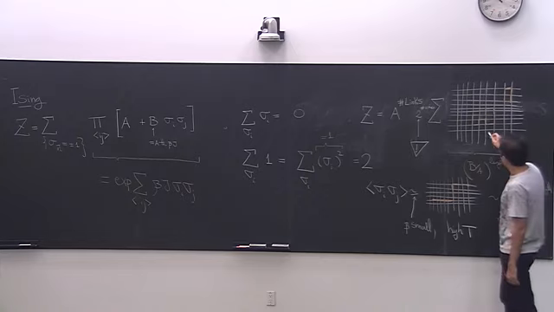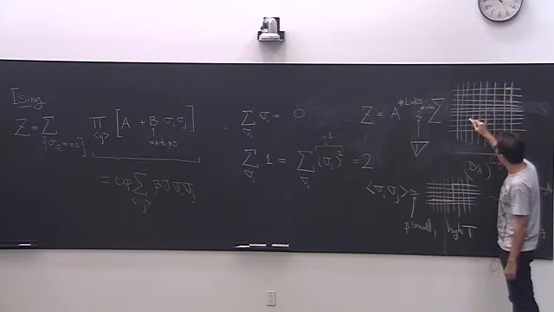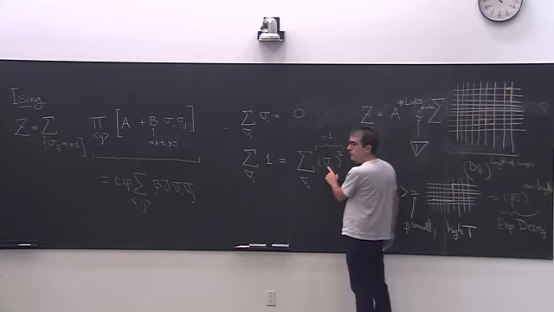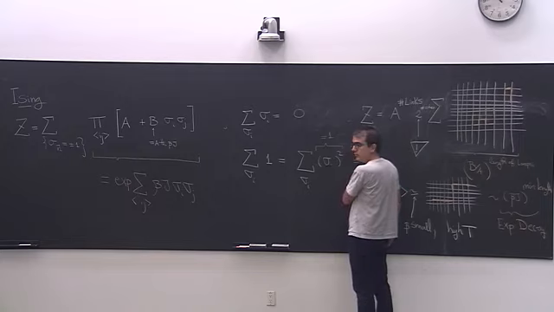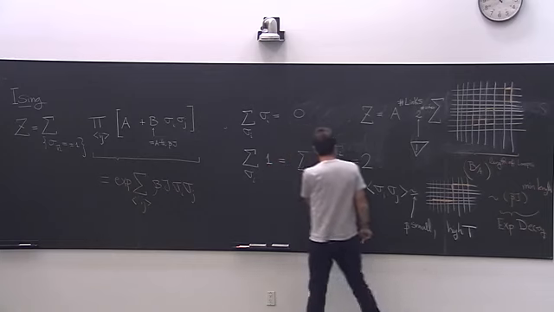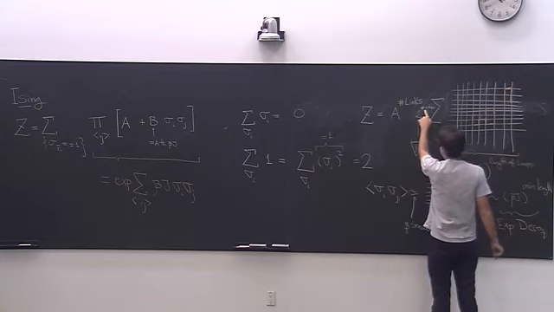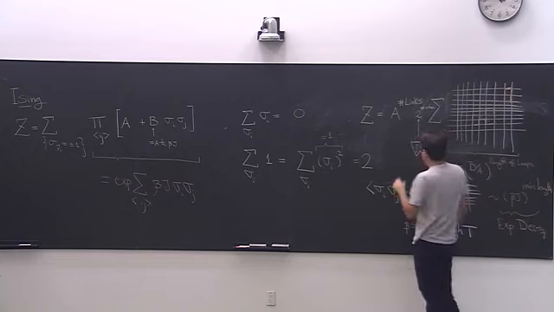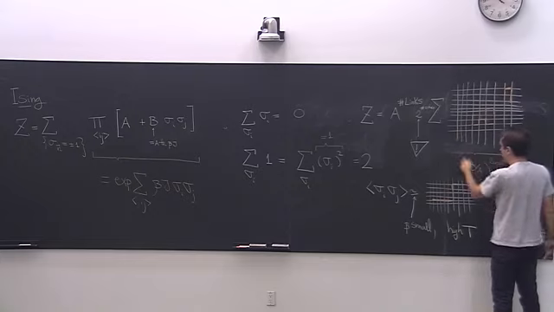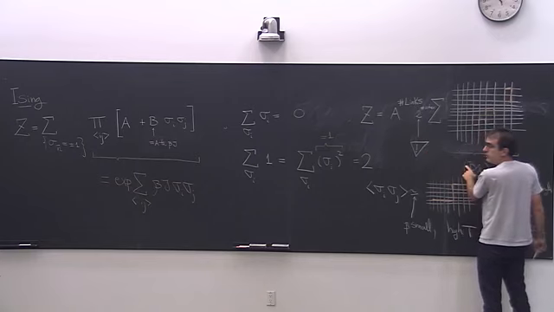By the way, after you draw this loop, you still sum over the sigmas that can be plus or minus 1 here or outside. And the summation of sigma i squared, which is what you get inside the loop, gives 2. And the summation over the links with A, which are empty, is a summation of 1, they also give 2. So there is a 2 to the number of sites outside. And in the lecture, I had put the 2 inside, because I forgot that outside there's also a factor of 2. So this 2 is here, and it's not here like in the lecture yesterday.